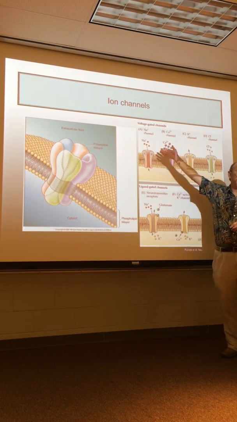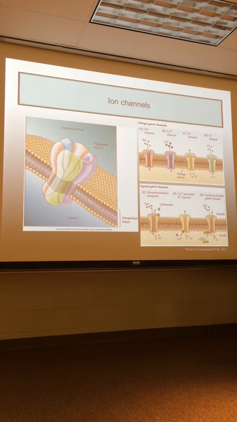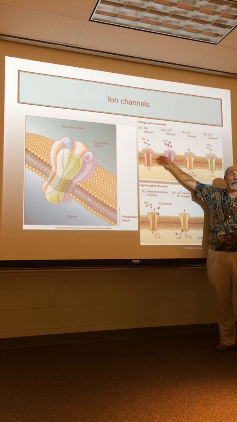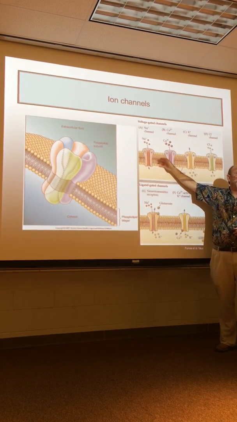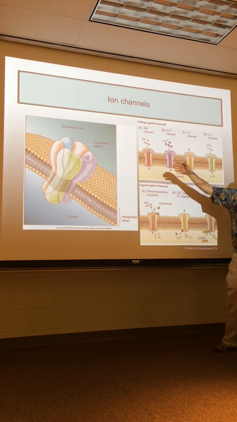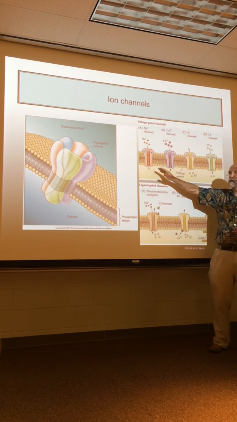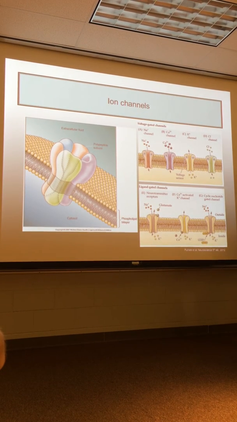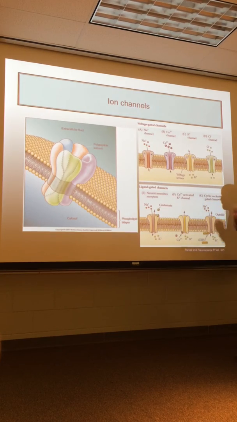The main category we're really going to focus on are the voltage-gated ion channels. These channels are sensing voltage differences, or really more voltage changes. In fact, the rate of change can be as important as the absolute change. The reason for that, we'll see in a minute, is that these things are, like everything, a little more complicated than you'd expect. You think, okay, voltage comes along, they open, and then voltage goes away, they close. No, it doesn't quite work exactly that way. Overall, yes, but there's a little hitch in there.